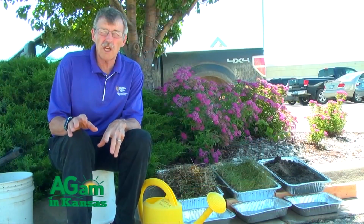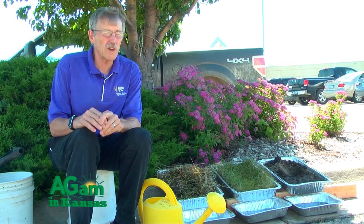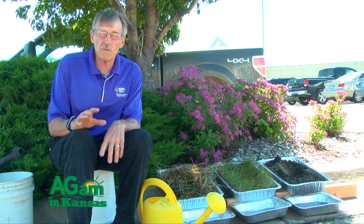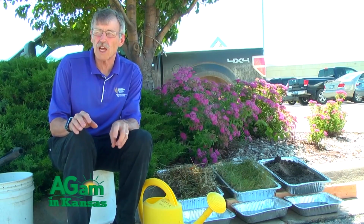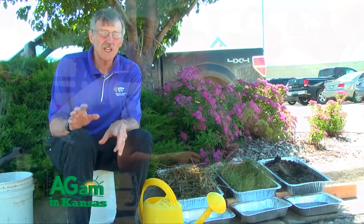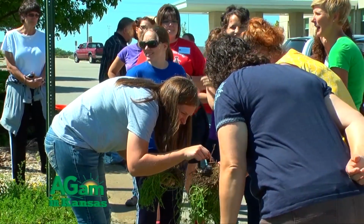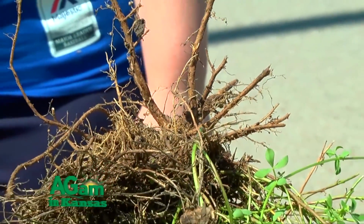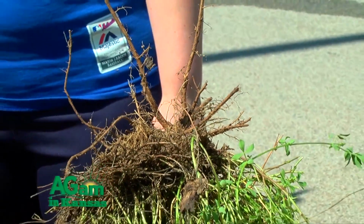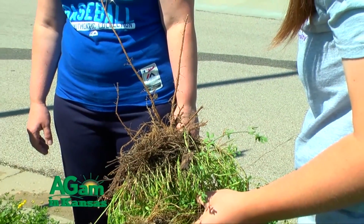The other thing that we talked about this morning, we've had a focus on nutrients. We've had a presentation from a staff person from Nutrients for Life. We've also talked about the different nutrients and what plants need to attain from the soil. And we've also talked quite a bit about the advantage of legume crops, which are able to fix their own nitrogen from the air through the interaction with the rhizobium bacteria that live in the nodules.